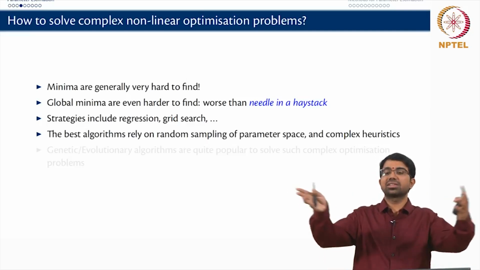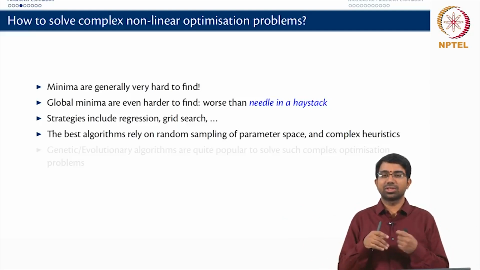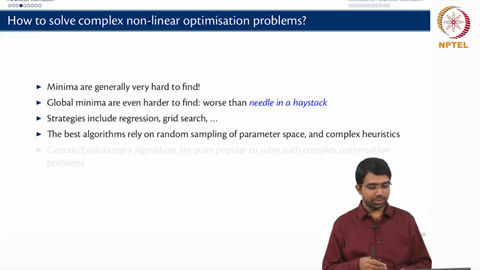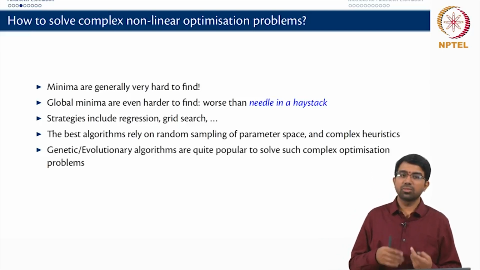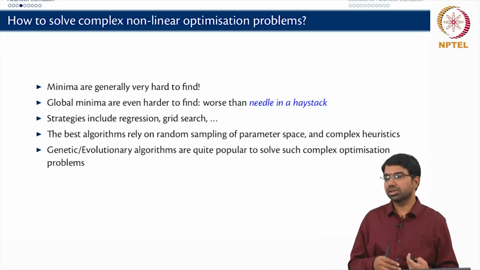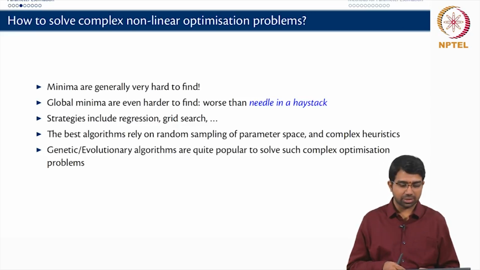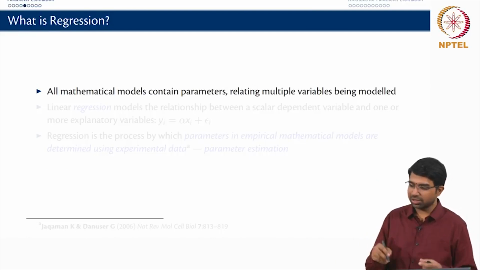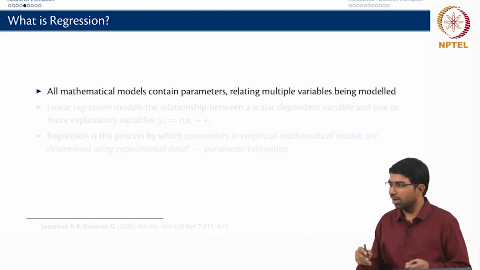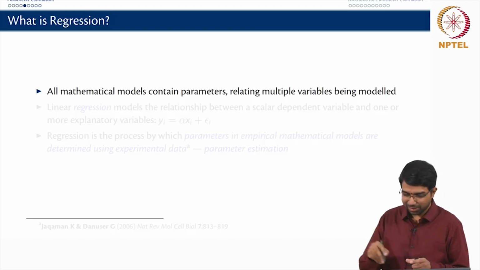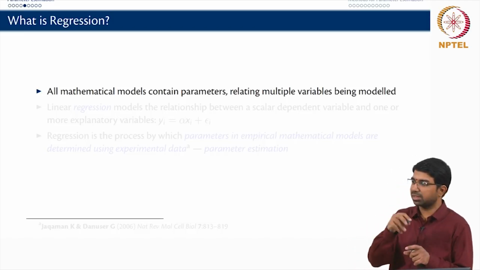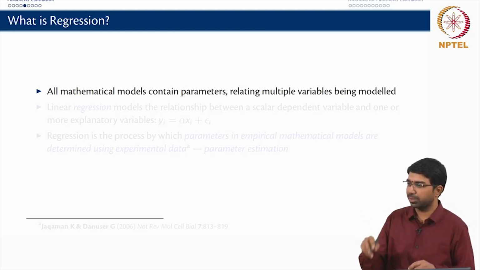You basically directly search in the space. You do not use any fancy gradient computations, any other logic, you just directly search in the space. Of these, the most popular are genetic and evolutionary algorithms. You will maybe study that in one of the coming classes. Grid search is basically how you search for something that you have lost, right. You basically grid the place up and look at every section, so it is essentially searching in every section of the parameter space.